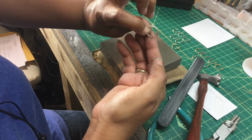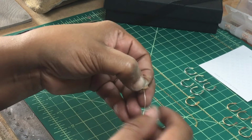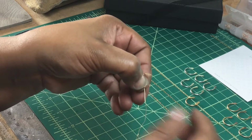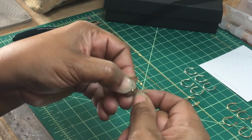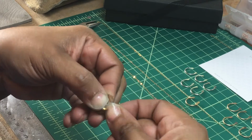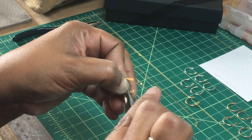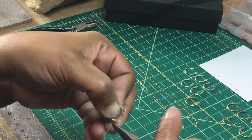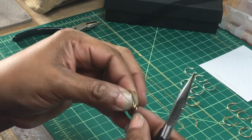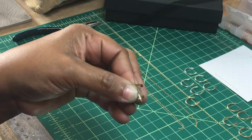So then we take our 26 gauge wire, and you want to secure that with your index finger and thumb underneath the horseshoe. Start your wrapping. You're going to do 3 full wraps. Pull it pretty firm. Then take your pliers, secure that on there to make sure it's not going to slip. Wrap that 4th wrap around the plier. Don't pull it tight like you did the others. This way you can take your chain and just slip it onto the wire.